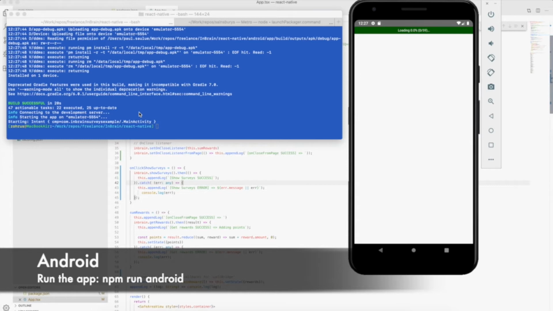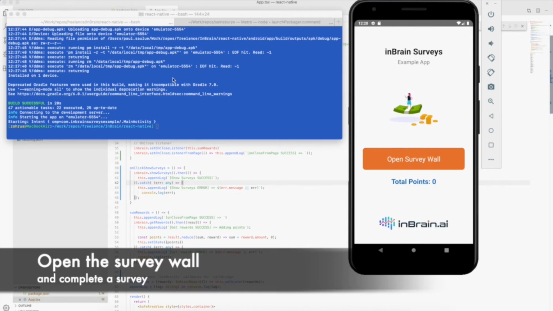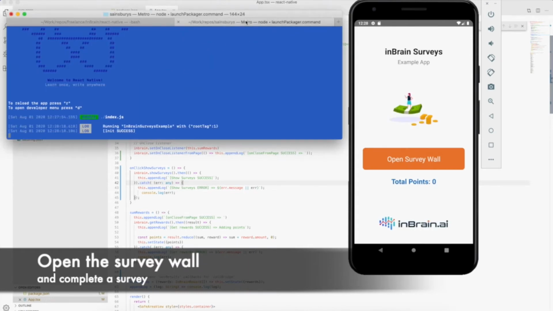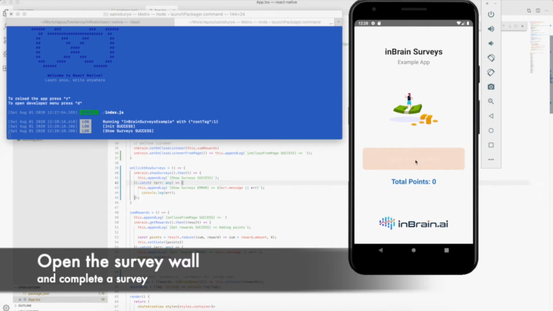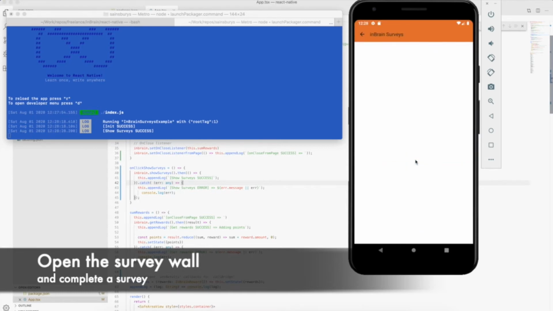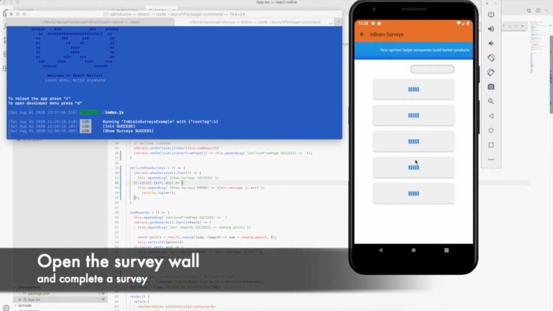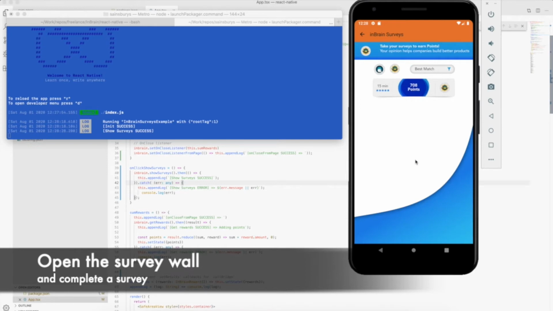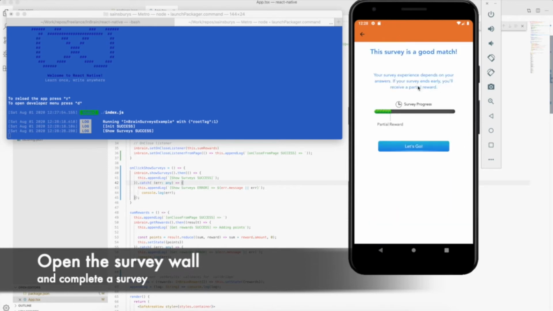Continuing the initialization as it goes. Almost there. And here we go. Now, that trigger that we showed earlier will be presenting from this orange button you see here. And we're just going to click it. Alright, so what you're seeing now is the initialization of our survey wall, and here's a test survey that we're going to go through.